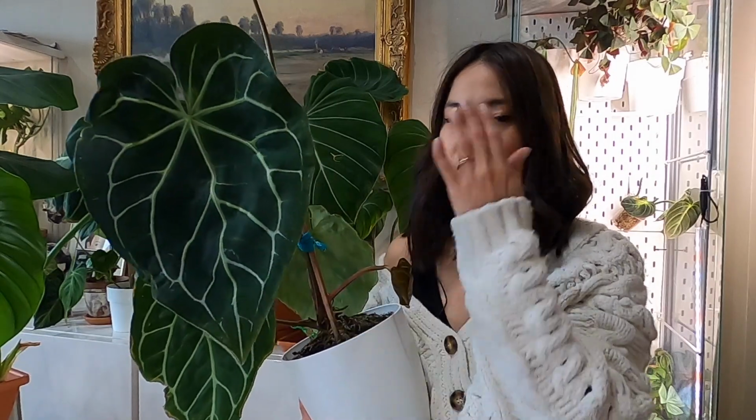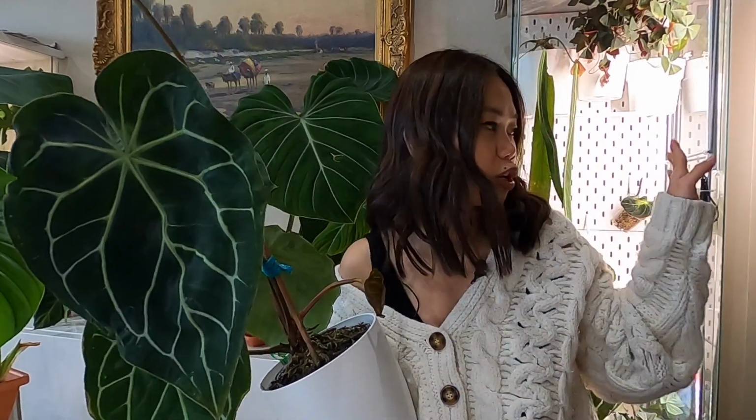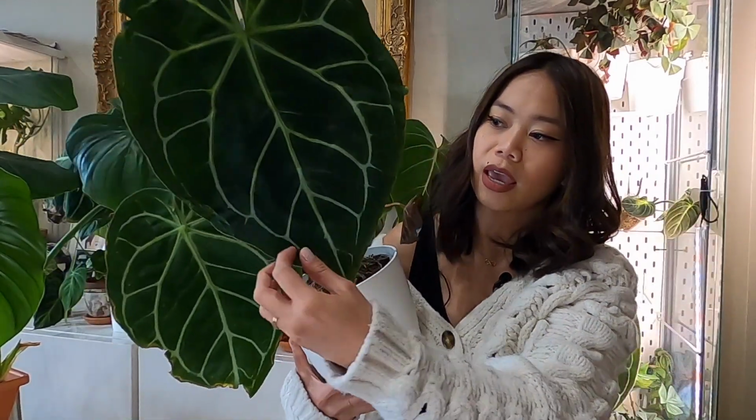Okay, as you can see, there's a chopstick. It's not the most aesthetic look, but something has to hold this big leaf over here. We went away for a weekend, and then when I came back, he was a baby leaf. He was literally face flat against one of the grow lights, so he has sustained some burns on the side. If you have a baby leaf coming out, just keep an eye on that because they tend to really get closer to the light.